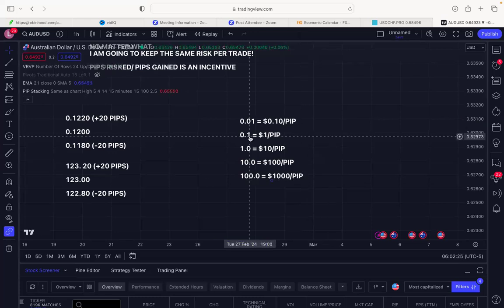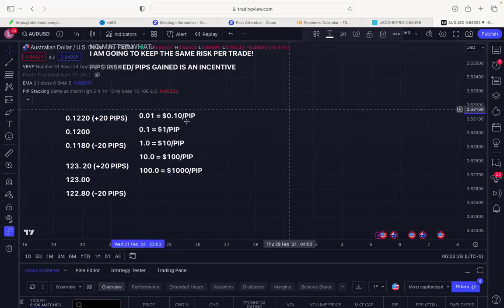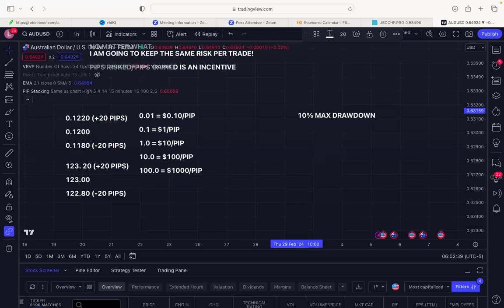All right, so now we have some people who'll be trading funded accounts, and some of these funded accounts have rules like 10% max drawdown, right? That means you can't lose 10% of that account. So if you have a $5,000 account, you can't lose $500, right? If you have a $100,000 account, you can't lose what? And all you gotta do is go on your calculator, right? You don't have to be a mathematician. Use the tools that are right there on your smartphone, right? If you have a $100,000 account, you can't lose $10,000.